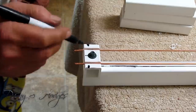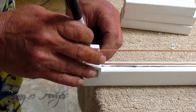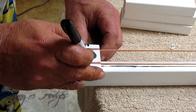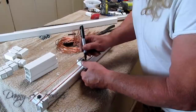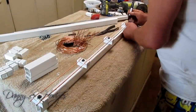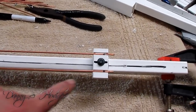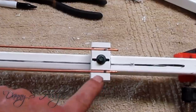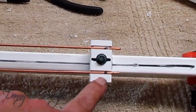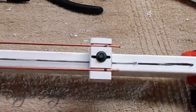Because this bend has to be longer. So I'm going to put me a dot there. I just go ahead and do all of them. I want you to look at this. See how I haven't got my black marks in the center? These end pieces, they have to be a little bit longer.